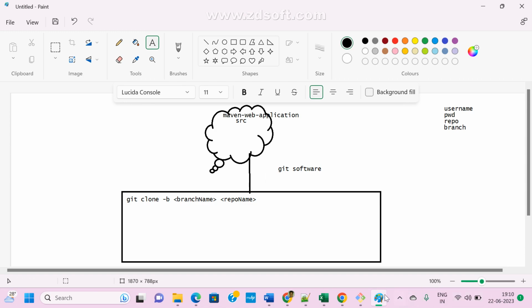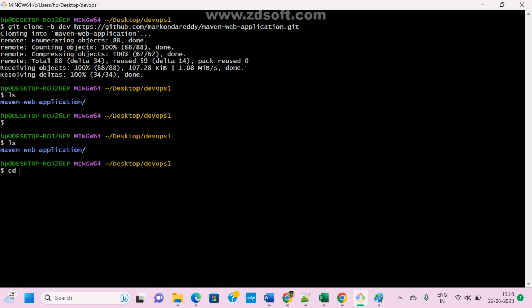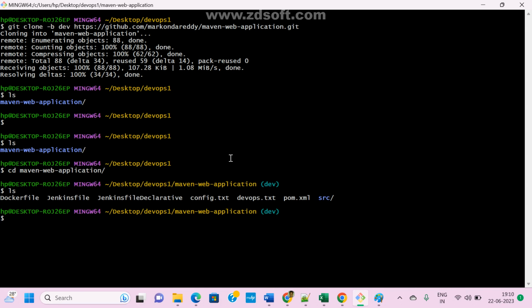And so this is the local repository. Now how to update if you want to create any file? I hope you already know. Let me go to the directory Maven web application. These are the files. So what are we going to do daily in real time? Mostly we are going to update the existing files, and in some rare cases, if really needed, if you want to create new files, just create a new file.